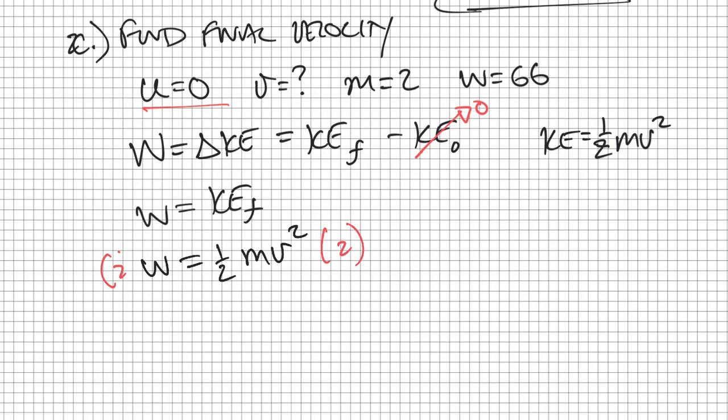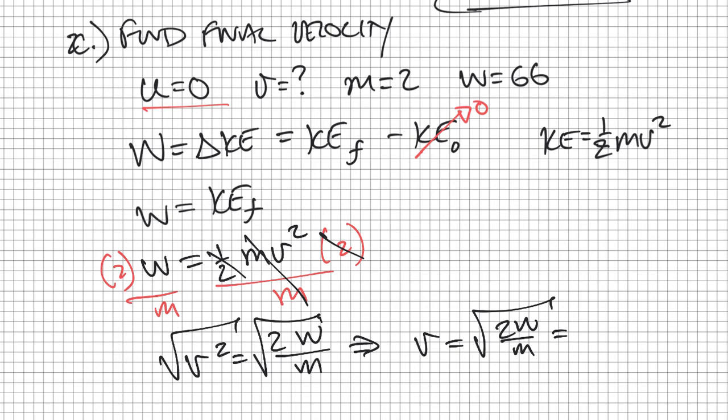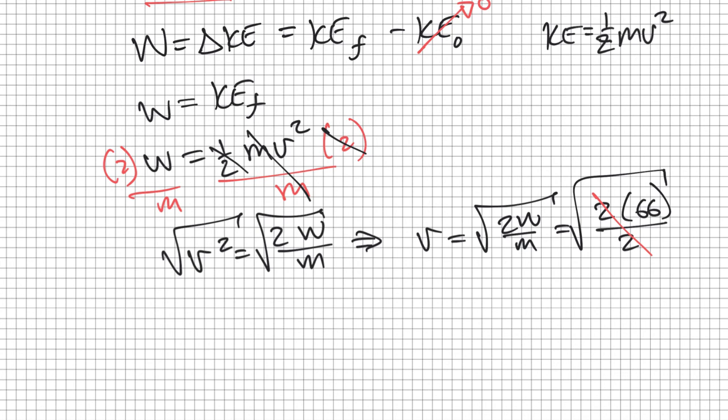Work then is equal to 1 half mv squared. We're going to multiply each side by 2 to get v by itself. We're also going to divide each side by m. So my half and 2 cancels out. My m's cancel out. And I'm left with v squared equals 2 times the work divided by my mass. And then we're going to square root that. So velocity becomes the square root of 2 work divided by my mass, which is 2 times 66 divided by 2, which is nice because the 2s go away. And sorry for the boop, I don't know why. We're left with the square root of 66, which your math teacher would probably love for you to leave it like that. But we like to actually understand what that is. And 66 square rooted is 8.12 meters per second. So that's how I'd work through that.